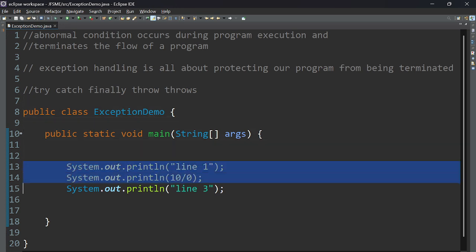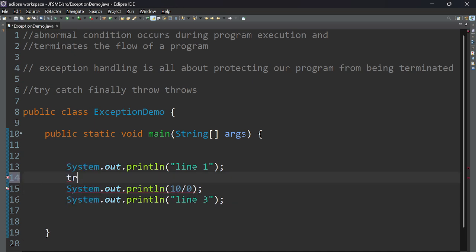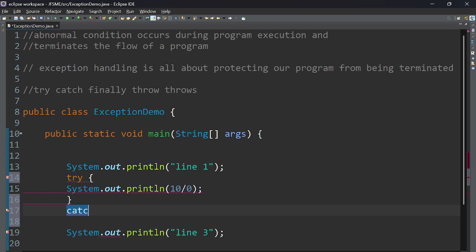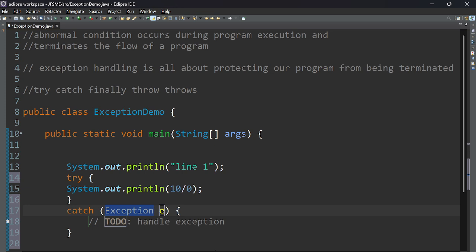So this program was getting terminated before. Now what I will do is I will use a try block and a catch block. Now a try block is one that protects the statement which might raise an exception. So as a developer, you have to surround those lines that might raise an exception inside the try block, and immediately after completion of this try block you need to have a catch block or a finally. But catch block is recommended. That's because catch is the exception handler.